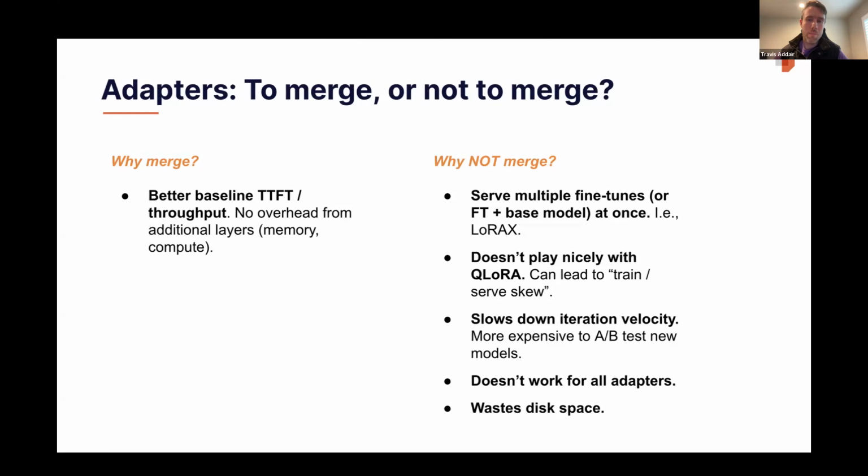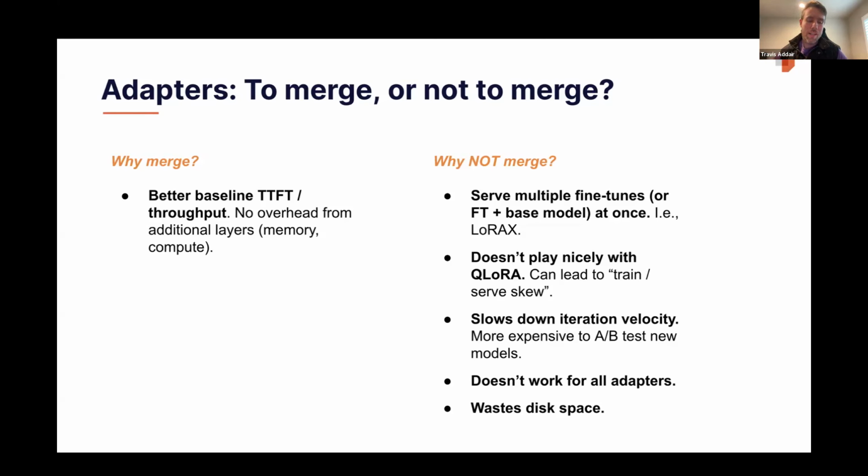Other considerations might be, do I need to serve other models as well, right? If you want to serve multiple fine tunes, or even if you want to serve the fine-tuned model plus the base model, that's a very good reason why you might want to consider not merging, since then you can pack all those together in a single deployment, right? Additionally, one thing that came up previously, as well as in the comments, was how does this interact with quantization?